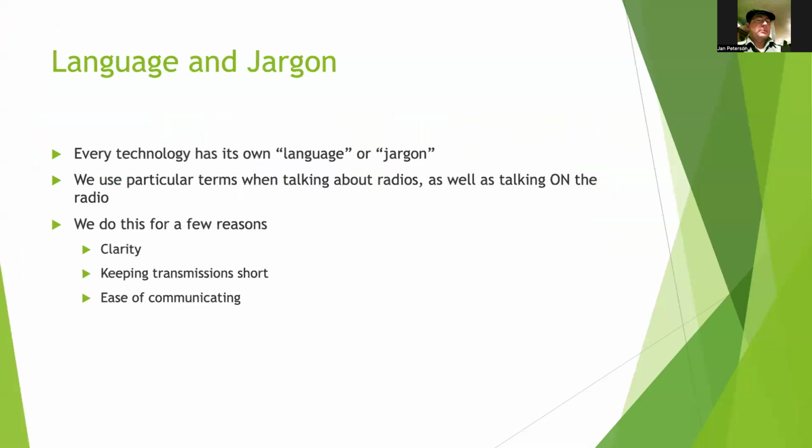There we go. Okay, so every technology has its own language or jargon. I'm a computer guy, and we talk about servers, and we talk about containers and Helm charts and all kinds of crazy stuff. And those are parts of the language and jargon that we use in my profession. I know my daughter's a nurse, and she talks about things like patient's BP and their vitals and all of these other code letters and words and stuff. And that's her jargon for her job.